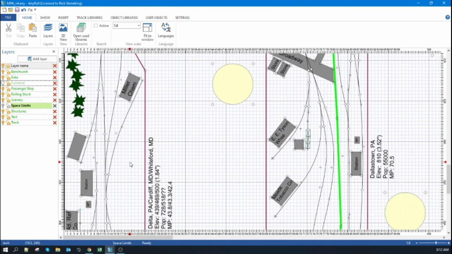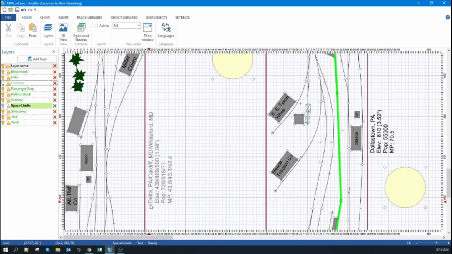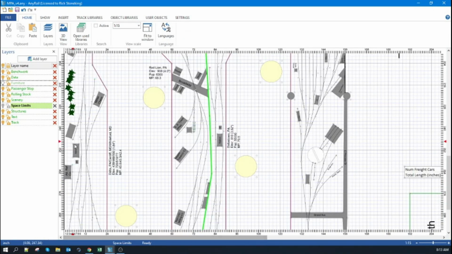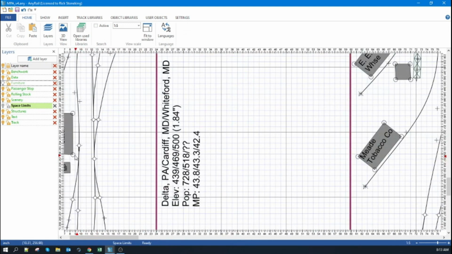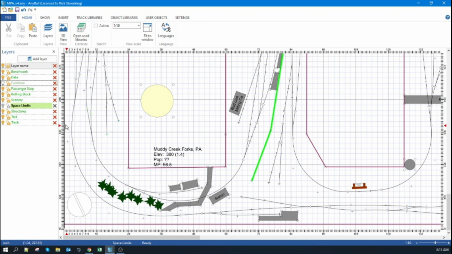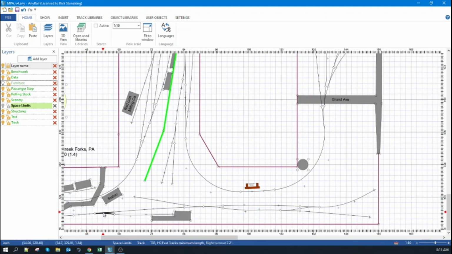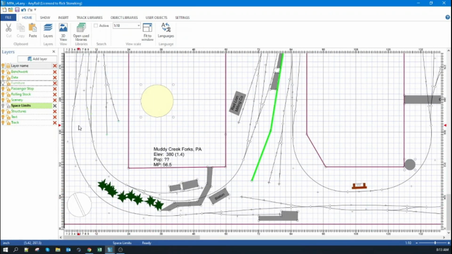Come through here into this. I haven't figured out what I'm doing here. This is kind of a conglomeration of Delta and Cardiff and Whiteford on the railroad. So I'm not sure how I'm going to name this, but we have several industries here. And at this point, there's the Delta branch that comes off of here. There's a couple-mile long branch that came off the main line and comes up here to serve a couple of industries. Continuing on the main line, you come around.